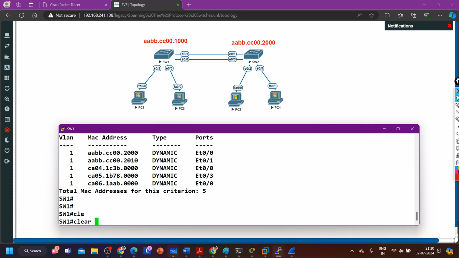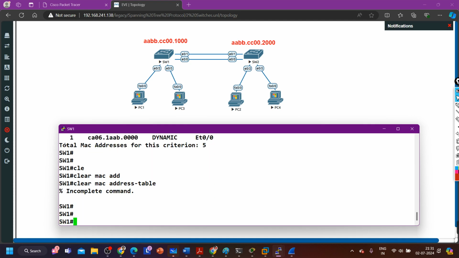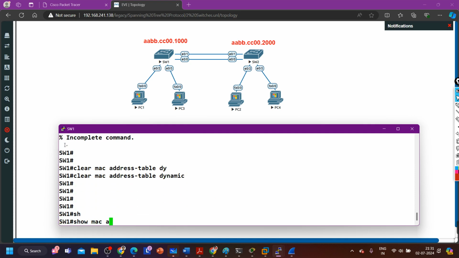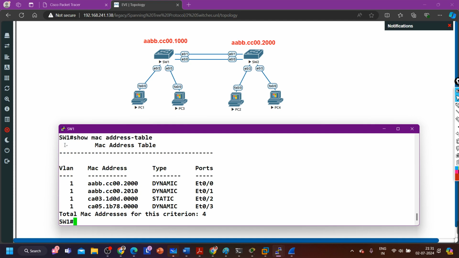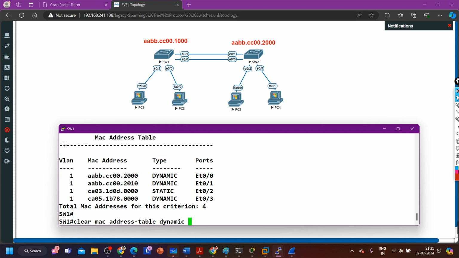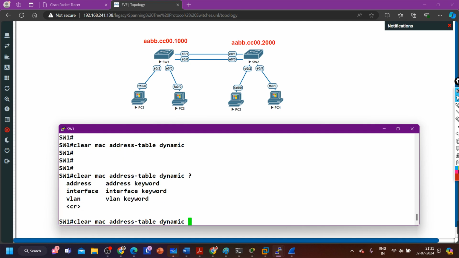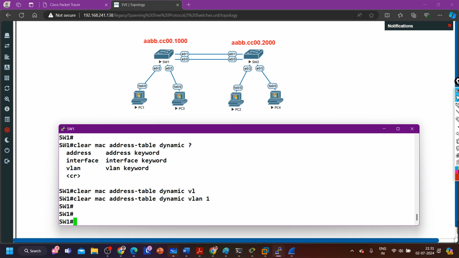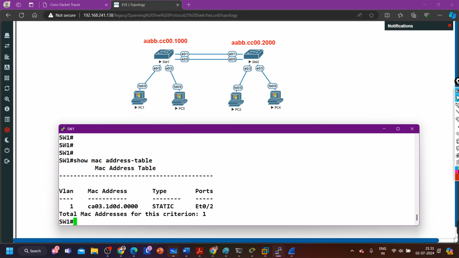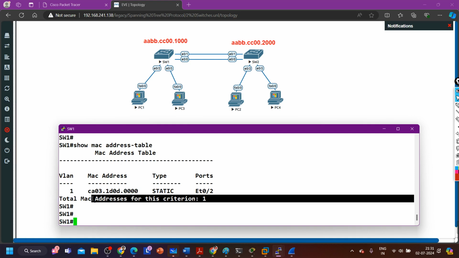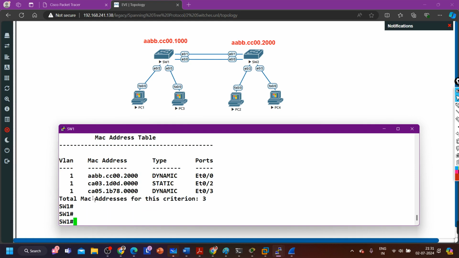And I can even clear the MAC address table, clear mac address-table dynamic, right? Still we have dynamic MAC addresses. I don't know why it's not working here. Now you can see we have only one MAC address in the MAC address table, right? Again it will receive traffic.